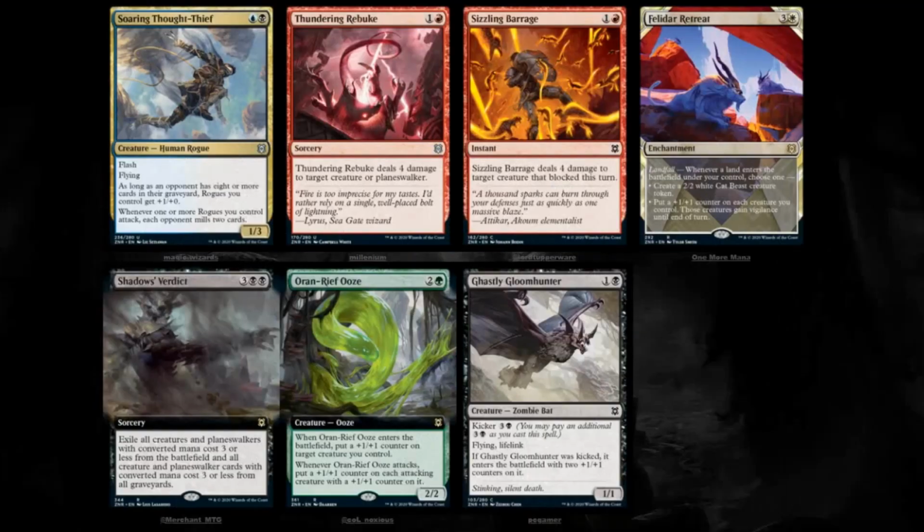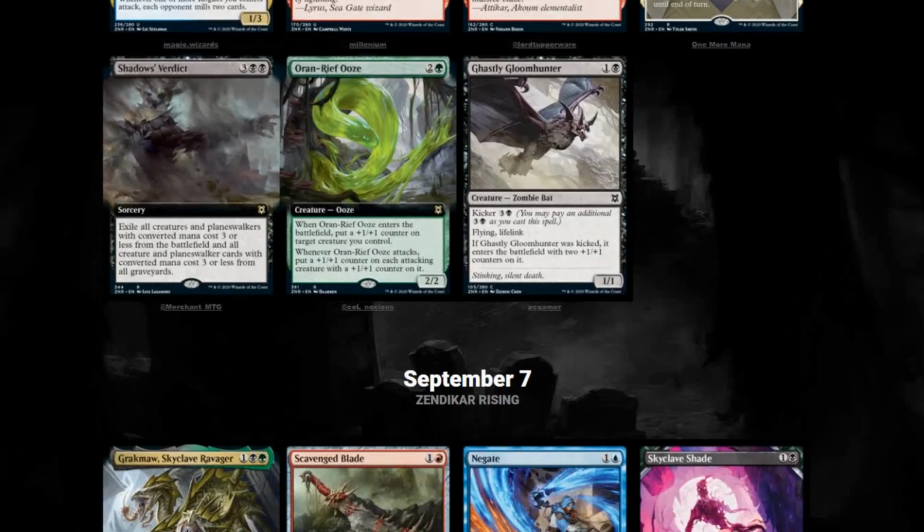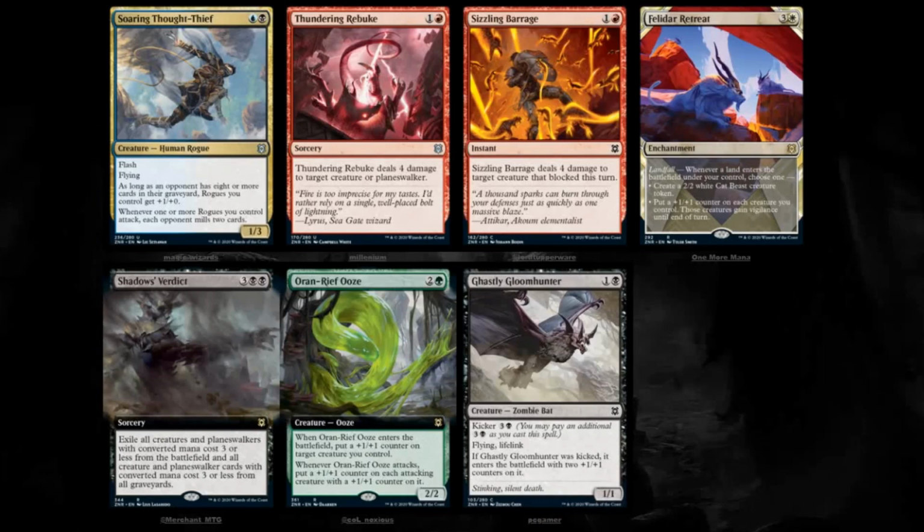Then we have Shadow's Verdict. This is for September 8th. 5-mana black sorcery, exile all creatures and planeswalkers with converted mana cost 3 or less from the battlefield, and all creature and planeswalker cards with converted mana cost 3 or less from all graveyards. Don't know how powerful that's going to be in Commander, but you never know. Something like this could be surprisingly effective. I think a lot of people tend to think that Commander games are all about the biggest spells, and while there's a lot of truth to that, a lot of the best spells are still going to be CMC 3 or less.